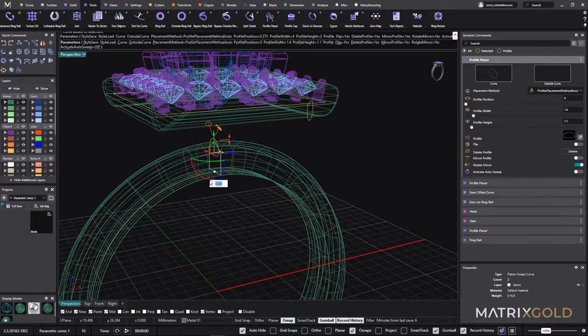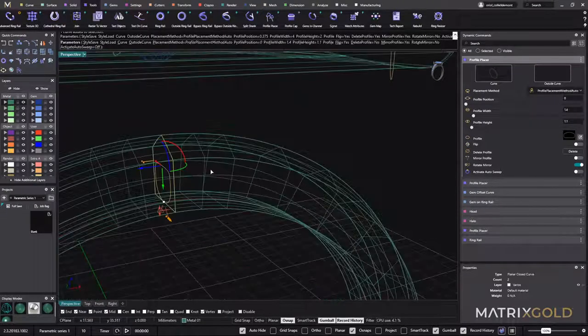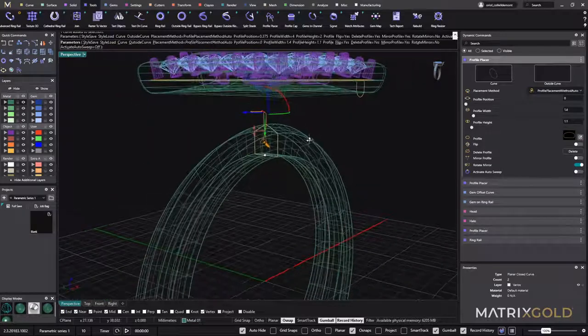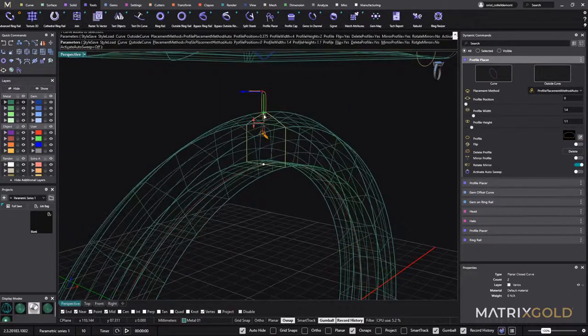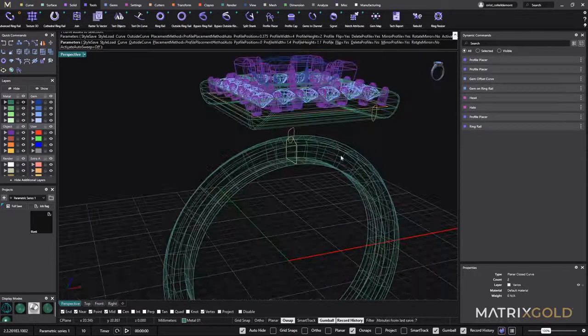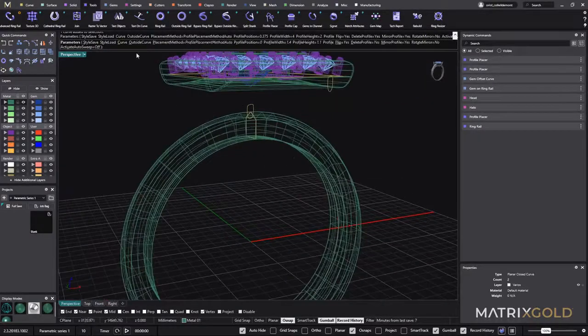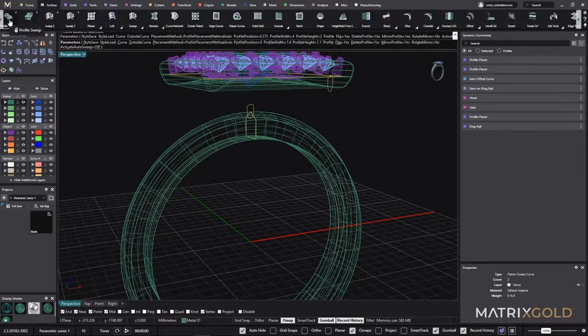Now I need just to move this to 180 because I want it upside down to follow the same direction as this one. And what I will also do is from here just click on 45 degrees. So now the profiles are aligned. I still can move it now, or I can move it later on, so we are always in time to move it. We are almost done now, because as you know, in the surface we have the profile sweep.